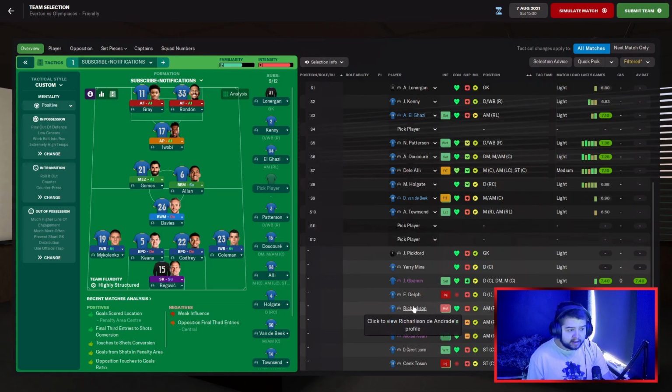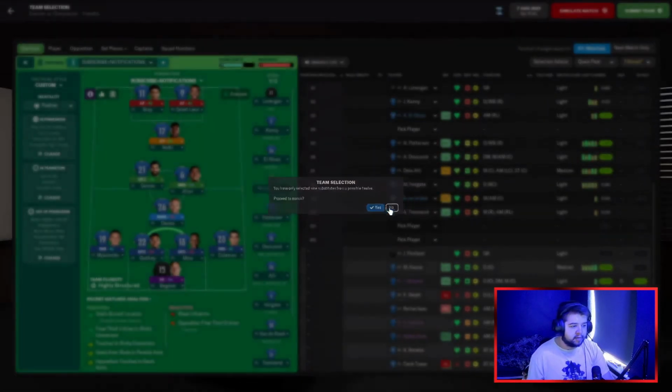He needs to come back and get his head in the game, he does. Yerry Mina, I forgot about him. We'll give him a game. Give him a game as well. Calvert-Lewin can come in and he can actually get some game time under him.